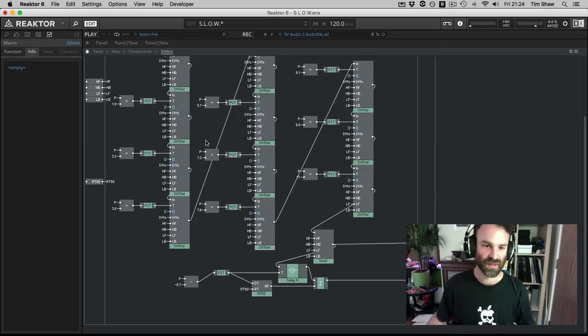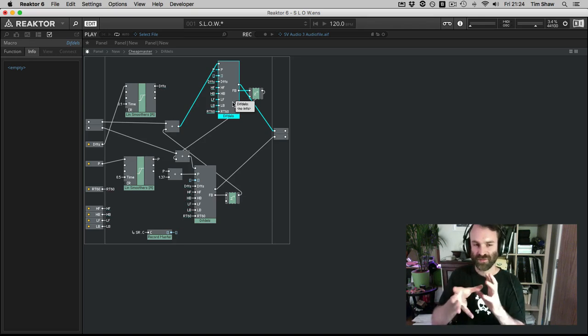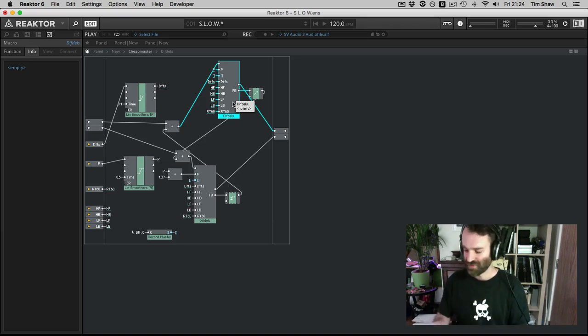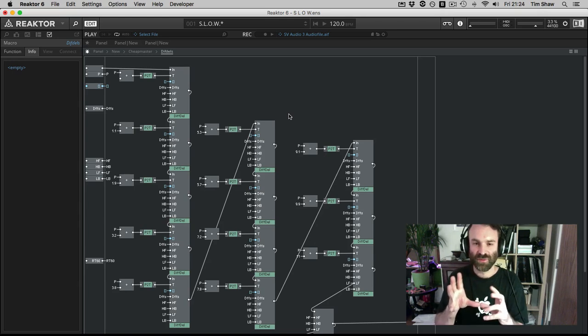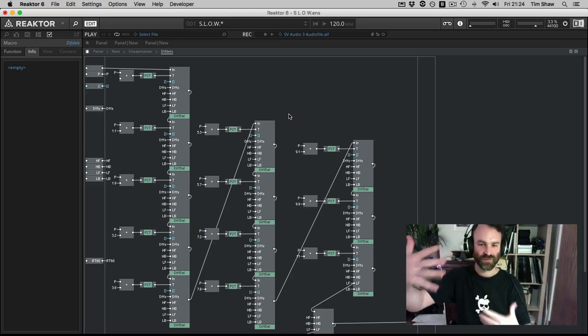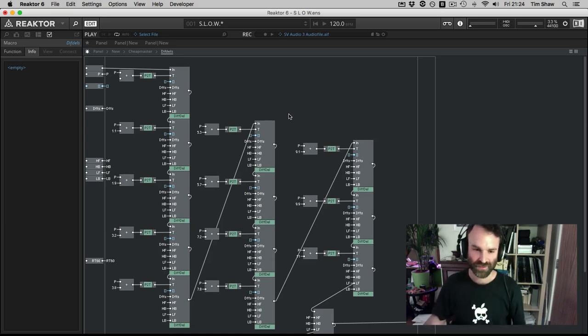So inside here, I've got two groups of diffuser delays, one here and one here, and they're basically identical with some parameter offsets. So they're similar but not quite the same, because if they were the same, then you'd get build-ups of frequencies. It would give the reverb a certain kind of frequency imprint, because what you really want with reverb is to diffuse things, so none of the frequencies build up, and you get this horrible clangy sound.